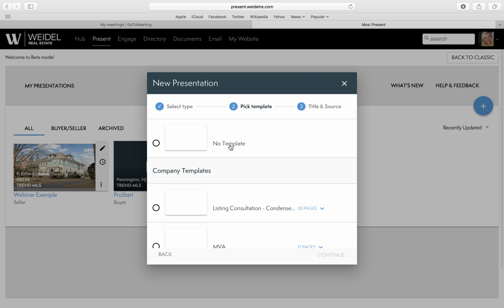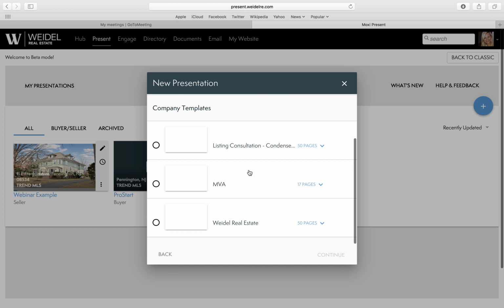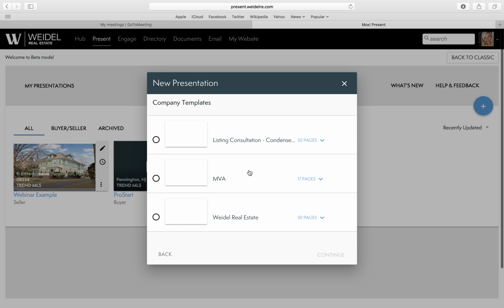So if you want no template, you can select no template and you have the option of including all of the Moxie default pages as well as all of our Wydell default pages, or you can use a company template. We currently have 3 company templates. We have the listing consultation, a condensed version.